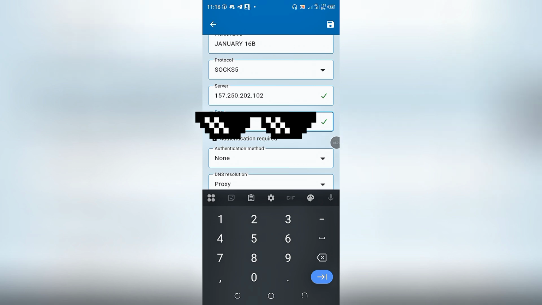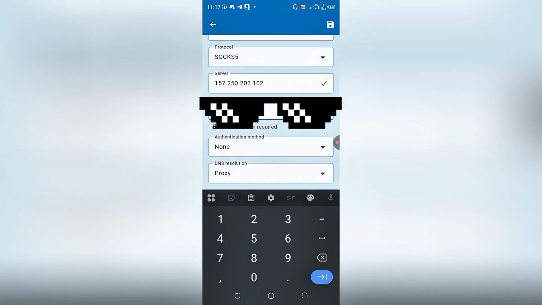If yours is not showing green, and the details they sent to you are exactly what you are putting here, but it's showing red, you have to report back to the person that sold the proxy to you and complain that this is showing red on your own at this place.